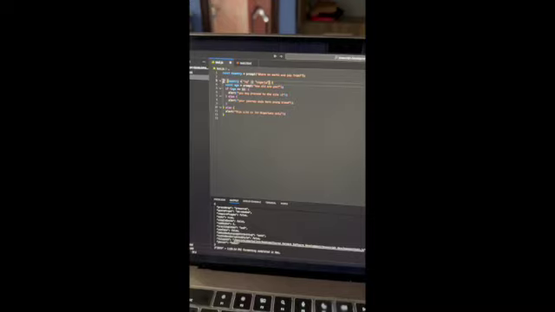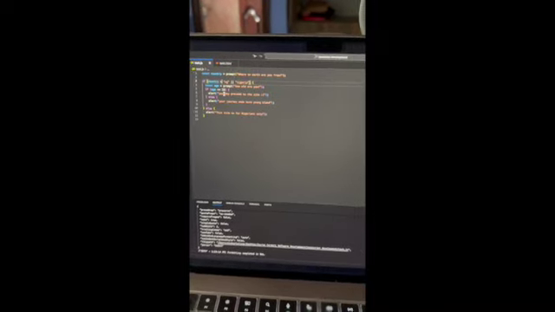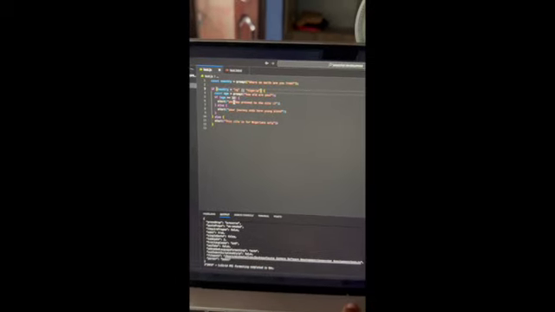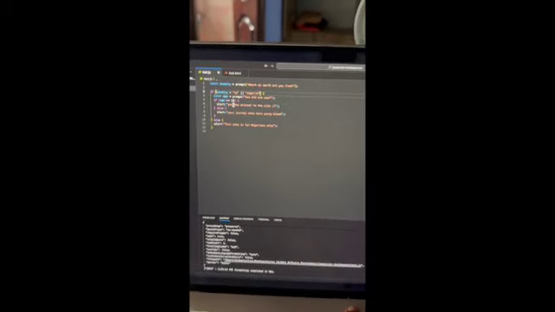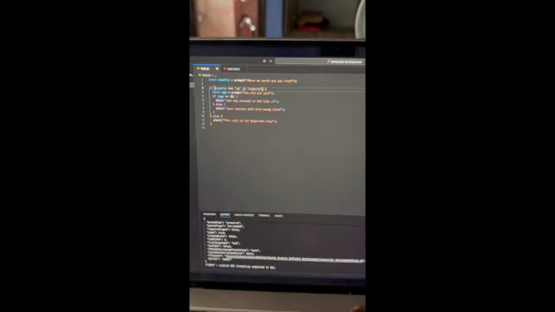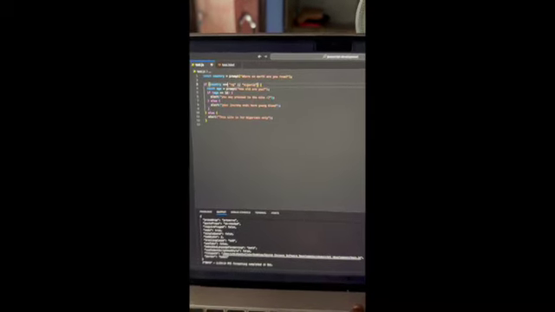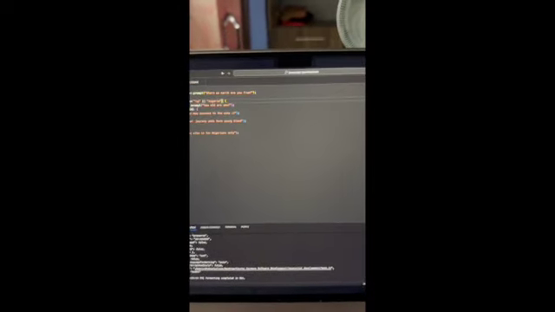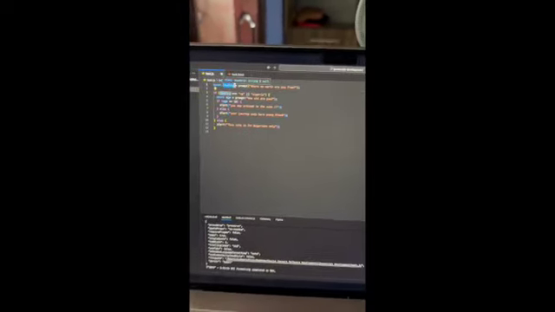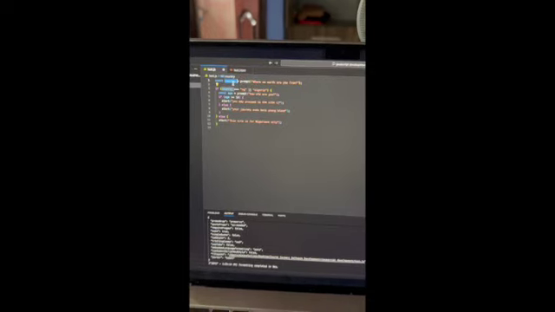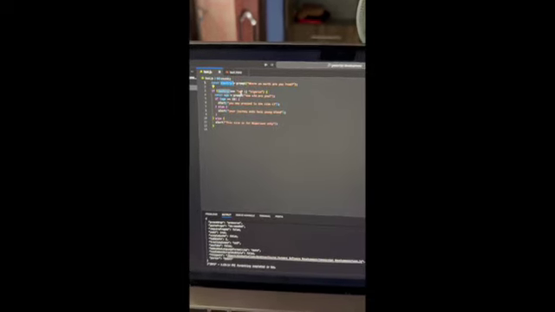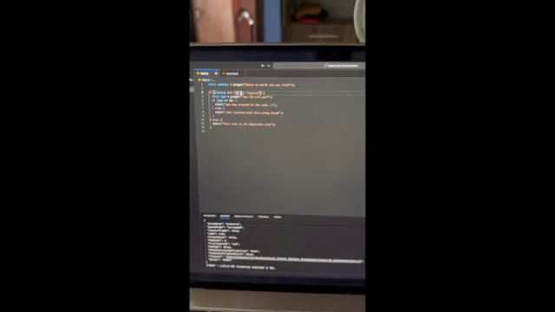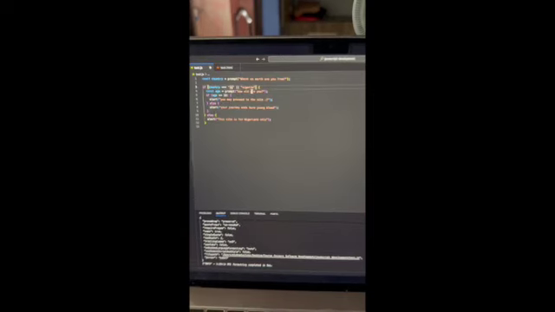Turns out for the conditionals, we can't use one equal sign, because one equal sign assigns the variable, but two equal signs or three equal signs asks the question. So this is asking if country, which is the variable that we're asking the user to input a value into, if country is equal to NG or equal to Nigeria, then, prompt, how old are you?